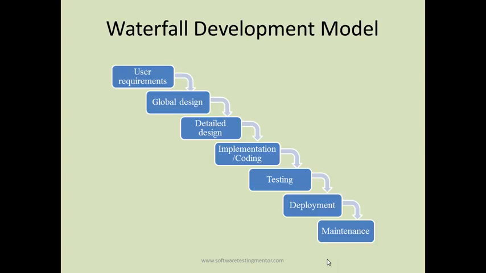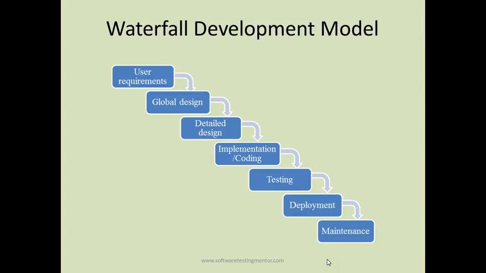So once testing is complete and all the Sev1 defects have been fixed, and the product or the software meets the exit criteria, it is moved out of the testing phase and is deployed. After live deployment, the maintenance phase starts for the software that has been deployed.